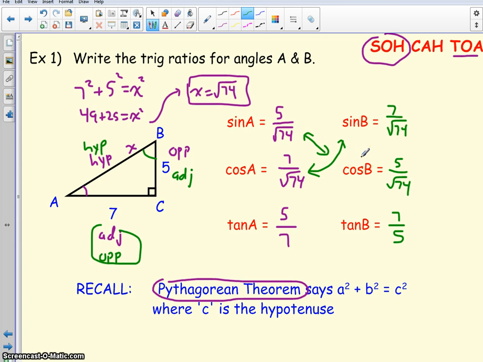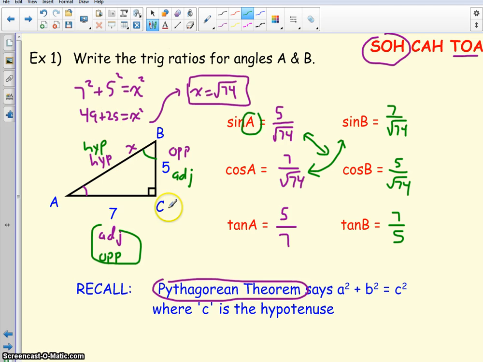And again, this doesn't actually tell us what the angle is. We could solve it. We're going to do that in some later examples, solving for these angles. It just tells us that in this triangle, this ratio exists between these particular pairs of sides, and that will only exist with a certain angle inside the triangle, which we could find. We're going to work on that coming up in some examples. So right now, we're just writing out the ratios.